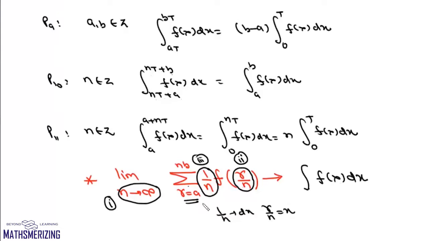Now lower limit is r equals a. So if we put x as a by n, and if a is constant, then it will be simply a by infinite, and a by infinite is 0. And if we put upper limit, which is n into b, so n and n will cancel, so it will be from 0 to b. So we need to calculate the limits of this integral using this relation, which is x equals r by n, by putting in the lower value of r and the upper value of r. And then we can simply solve this integral to find the value of this limit.